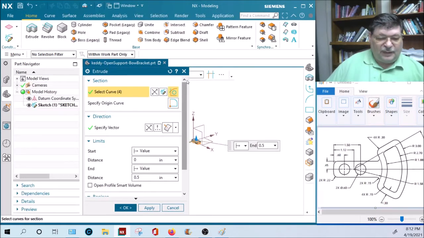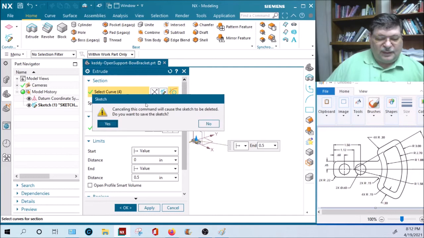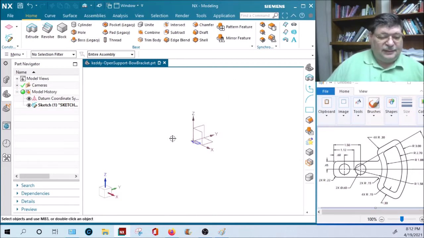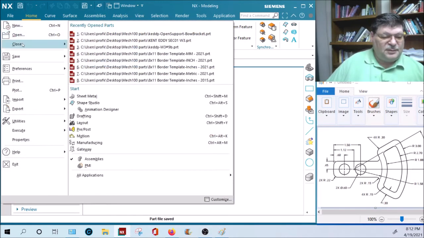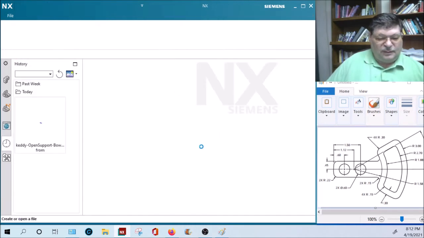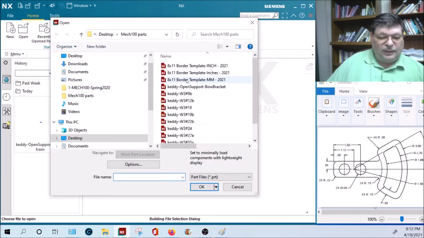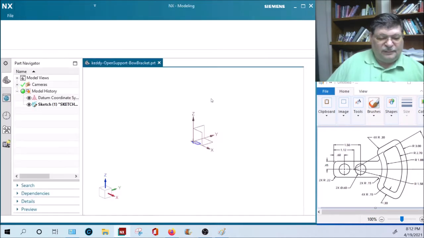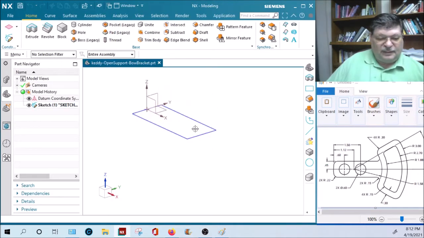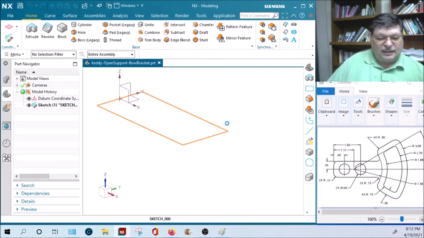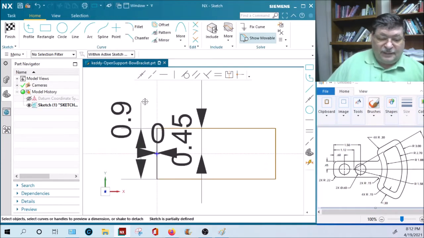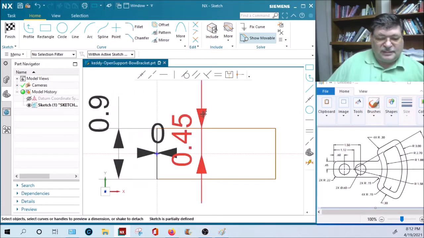Okay, I'm going to finish and save this part. I'm not going to extrude it right now. Do you want to save the sketch? Yes, save the sketch. But it didn't extrude it. And I'm going to save it. I'm going to close it. There may be another way to do this, to reset the dimensions, but I think this will probably do that. And I'm going to reopen it right there. And then I'm going to zoom back into here, and I'm going to double click on that sketch. It did not change the size of the text. Well, that's unfortunate.